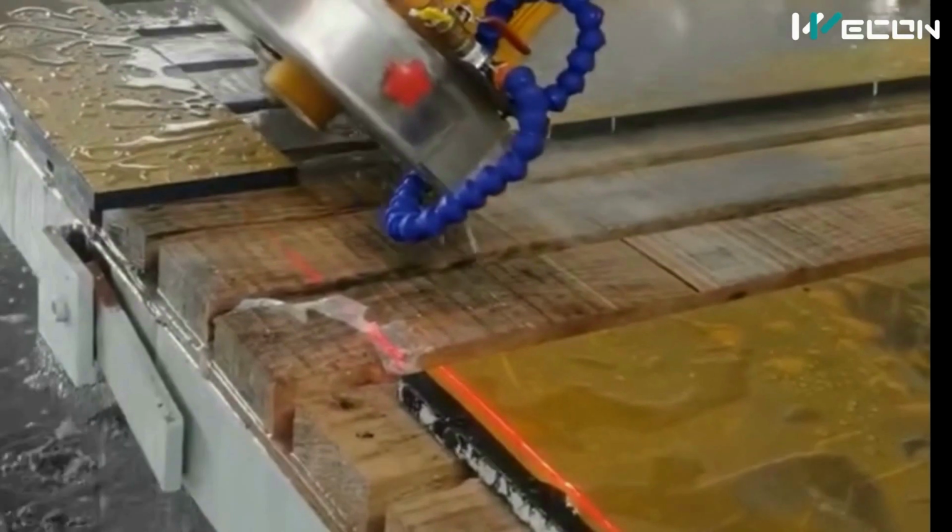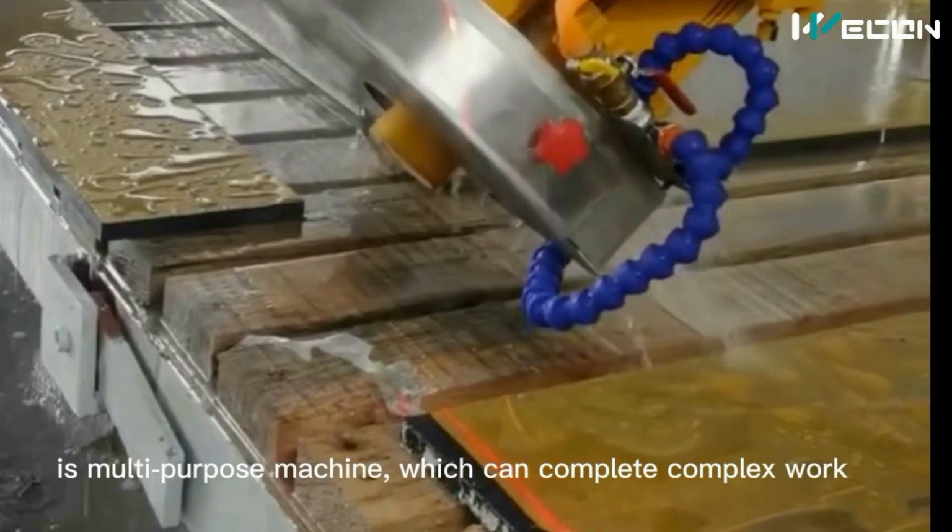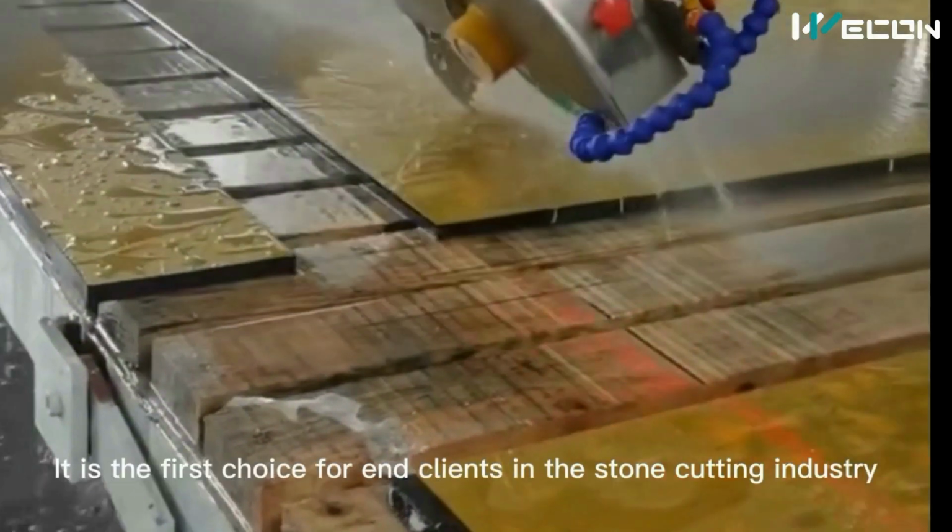So let us understand the working of this machine and also its construction. So let's start.